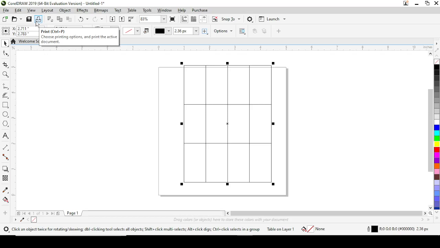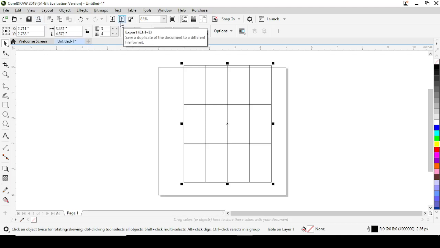If you want to cut, if you want to copy, if you want to paste, redo, undo, import a file into the active document, export. Export means that when you are done with your work and you want to export it in any file format such as png, jpeg, pdf and many more. If you want to export your work, this is where you're going to do it. If you want to export your work as a pdf, you just have to publish as pdf, then your work will be exported as a pdf.